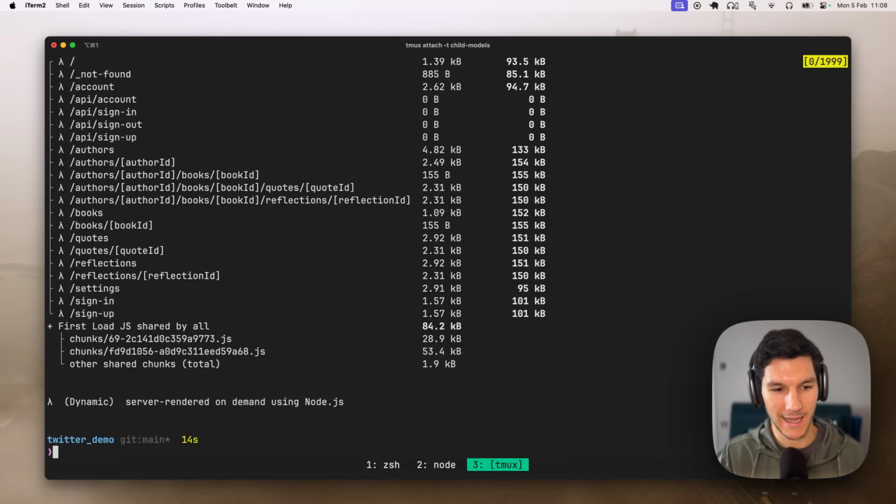Building what we just built in one command probably would have taken a full day, if that. Not to mention we've done it with error handling out of the box, with API routes, with server actions, with optimistic UI. I mean, it is incredible what you can build so quickly. So I'm super excited about this.